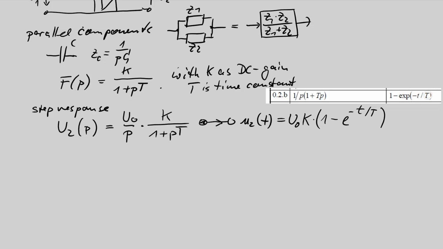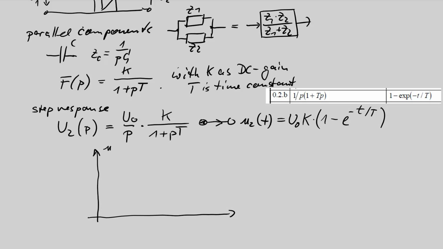Now this is a writing which needs not so many places like this in tables. I prefer the exp expression, but in my handwriting I prefer the e to the power of the exponent writing. Okay, so this function is a well-known exponential function of a step response of a PT1. I think we have already discussed this. We have done this in chapter 2 or in the beginning of chapter 3.